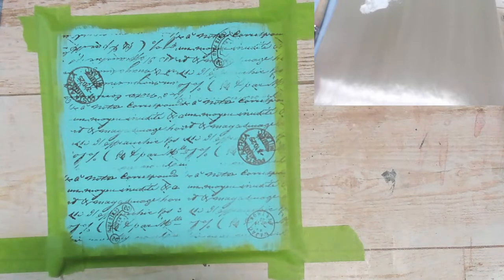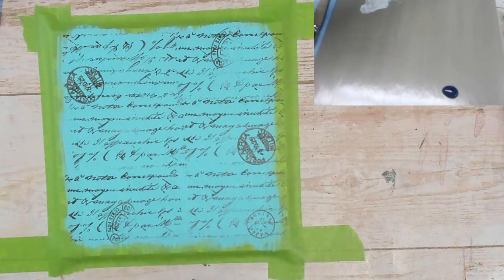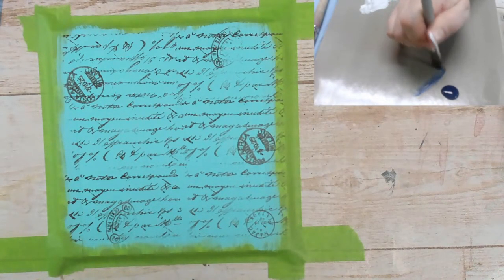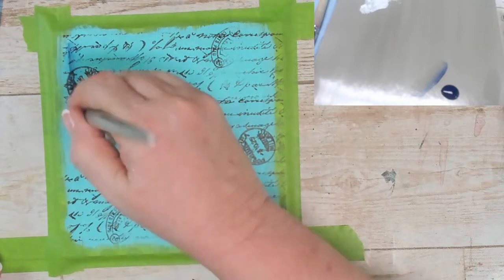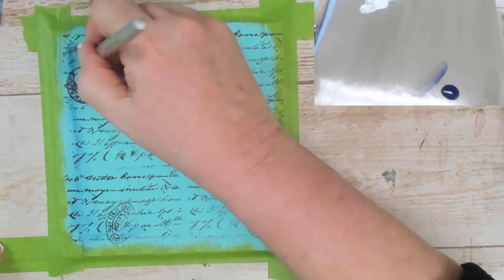I just like the way it looks. I think that's the thing. I like the way it looks. So I don't need a ton of paint. But I need my... I'm using a half inch angle. A little bit of Jo Sonja's on the brush. I'm going to pick up a little bit of Prussian blue. I'm going to blend it out really well. Like so. There we go. And I'm going to just put a little float of this along the edges. Go right over the edge of the tape. Doesn't have to be perfect.